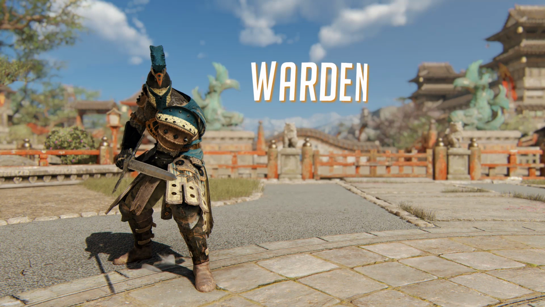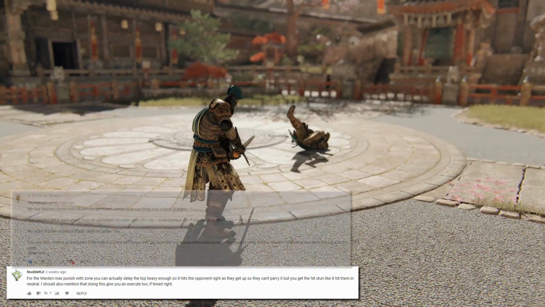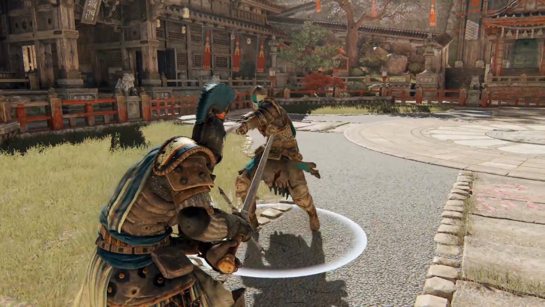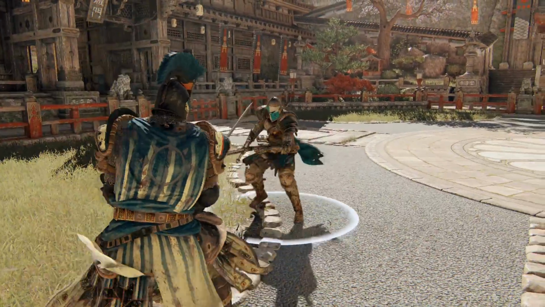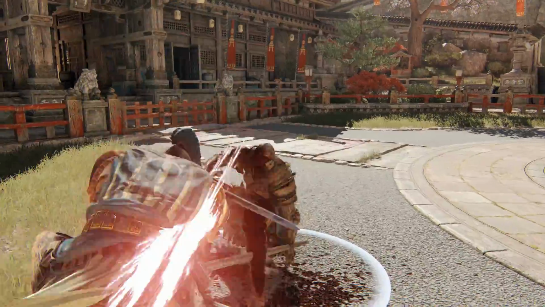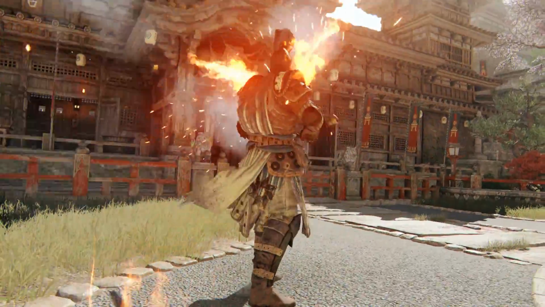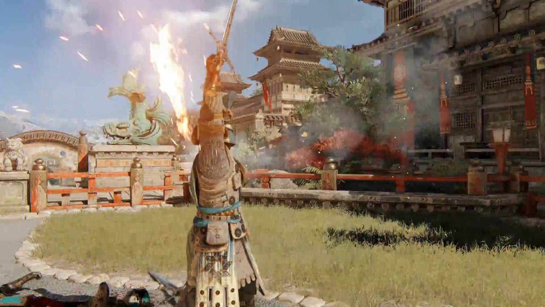So let's start with the Warden. Now, both Newblade JR and Mighty Madman 90 suggest that you do a zone attack to a delayed top heavy in order to get an execution. I tested it out and it totally works. And as Matt points out, don't forget to delay the zone attack on out of stamina parries.